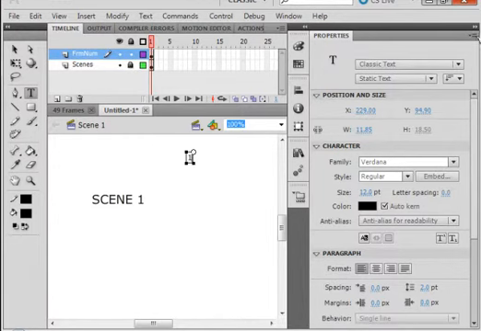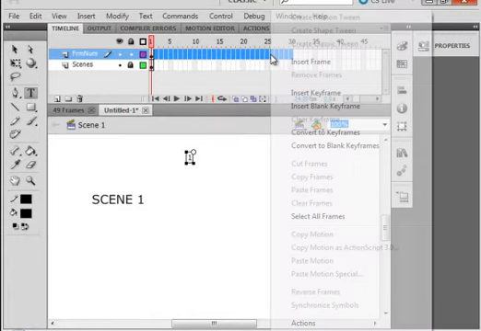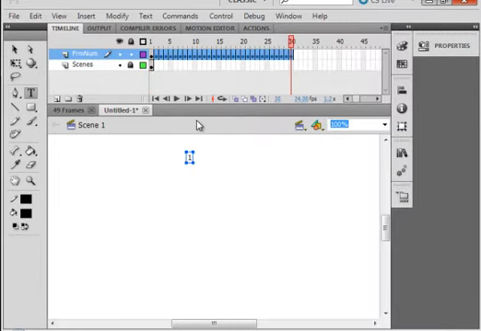I want there to be 30 frames, so click here, highlight all the way up to and including 30, right click, convert to keyframes. And if we convert them to keyframes, we'll carry this 1 all the way up. So all you have to do is go in here, come down here, change it to a 2. Click this one, come down here, change it to a 3. So do all those, and I'll do them, and then I'll get back to you.